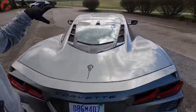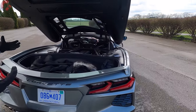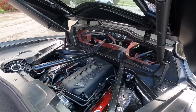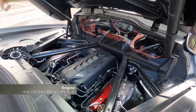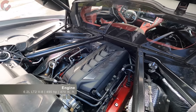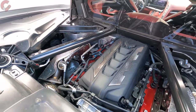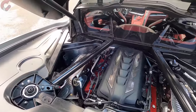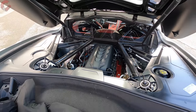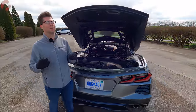You can gaze at the beautiful engine through the glass piece, and opening it up you see the mid-engine setup. This is the 6.2-liter LT2 V8, making 490 horsepower and 470 pound-feet of torque — or 495 horsepower with the optional exhaust package. It's a gorgeous engine bay, and you can option on carbon fiber accessories back here to customize it exactly as you want.